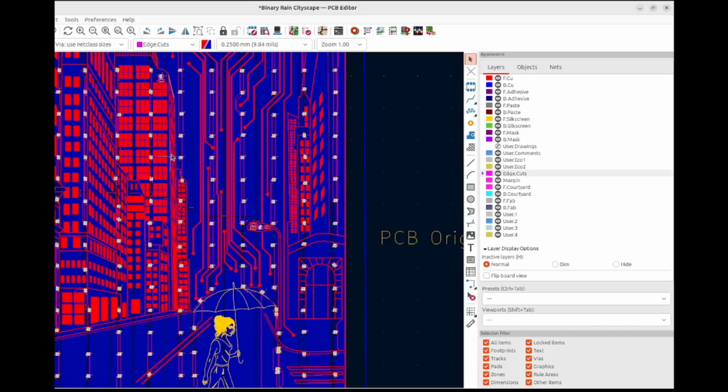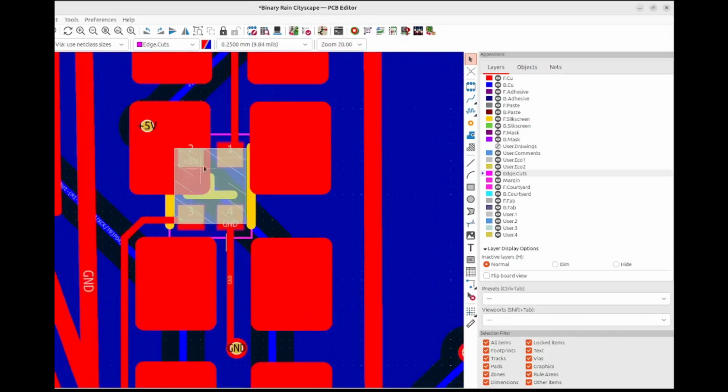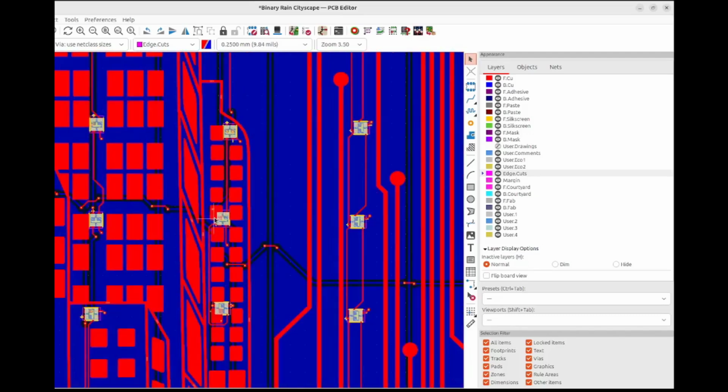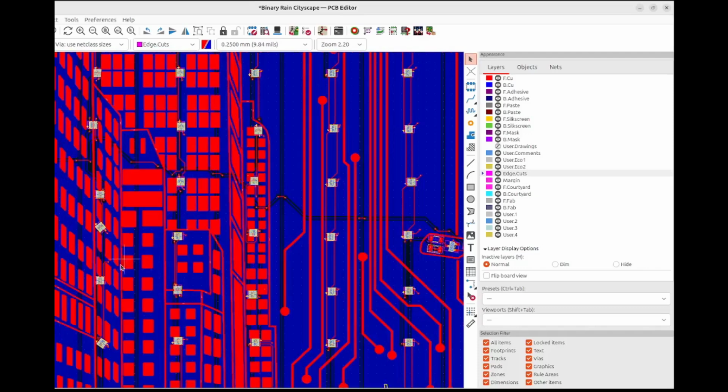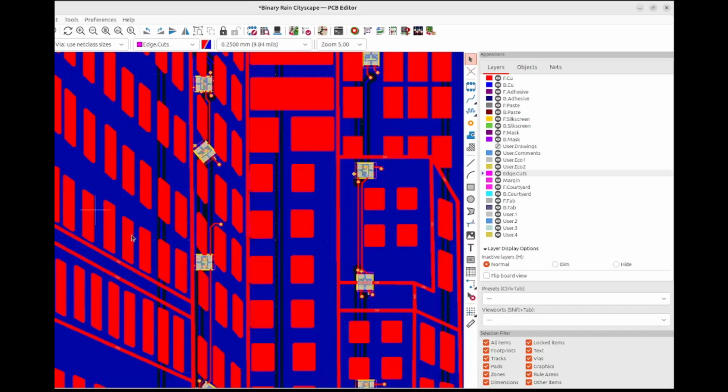So once I imported all this, then I had to make the circuit work around it, which was another challenge. Like some of these LEDs, for example, I had to make this window part of the positive plane, because this 5 volts pad interferes. So I would have had to scoot that LED over otherwise. That took a whole lot of figuring out. I had to just reconfigure a few things about these buildings to make that work in a few cases. Or in a lot of cases I just used the window as the ground plane or the 5 volt plane.